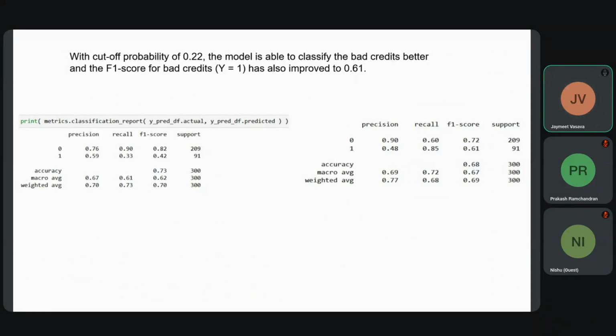This is just a comparison of the values before and after. The values of the report on the left are the older report, and the values on the right are the newer report. You can see the difference in the F1 score on the bad credit, from 0.42 to 0.61.